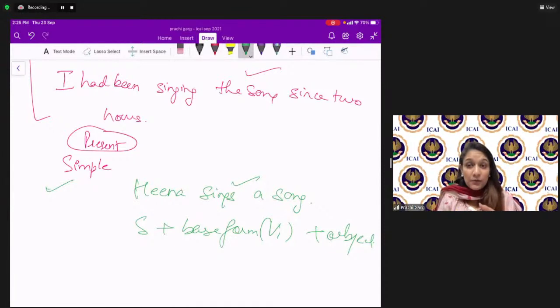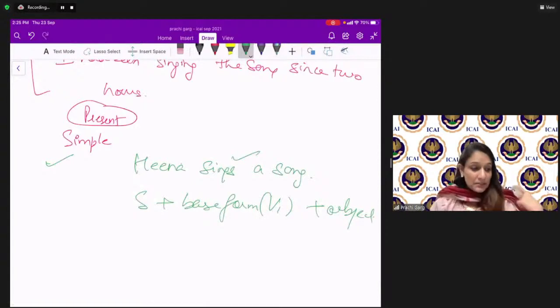If I want to tell that I'm teaching you, then this will become present continuous. I am teaching tenses right now, right? Because I'm talking about the action that is taking place right now. But simple present is only about the general truths, habits, universal truths, right? Things that don't change every day, the things that don't change anything about you, right? So, okay. So, simple present is simple by all means.